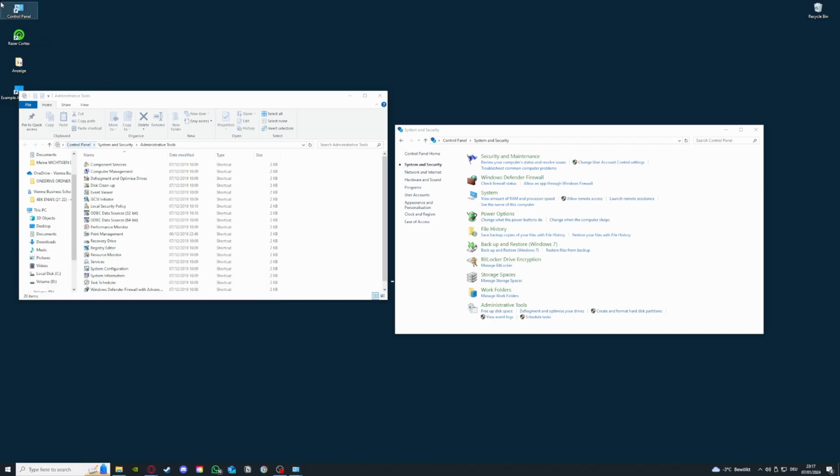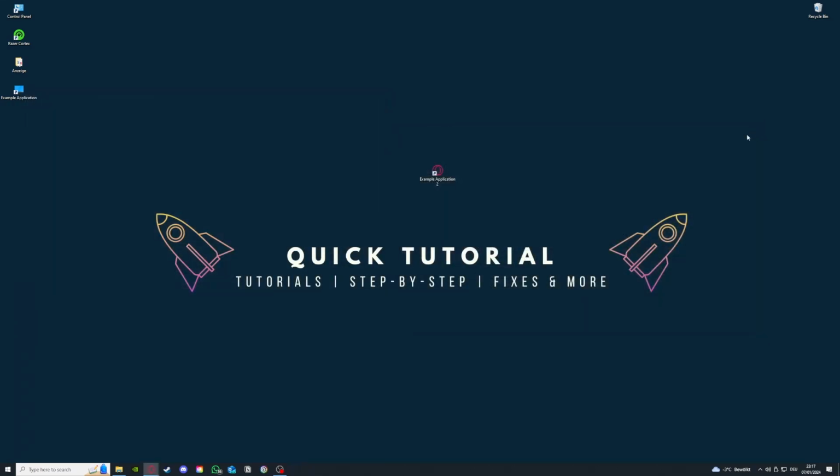You can search for it down here or double click on your desktop, and you will go down to system and security and administrative tools and click on this cleanup, and here you can select the drive you want to clean up. This will also ensure that temporary files get deleted, and this can also help you run the PC more smoothly in general, but also to ensure that everything starts when it should start.